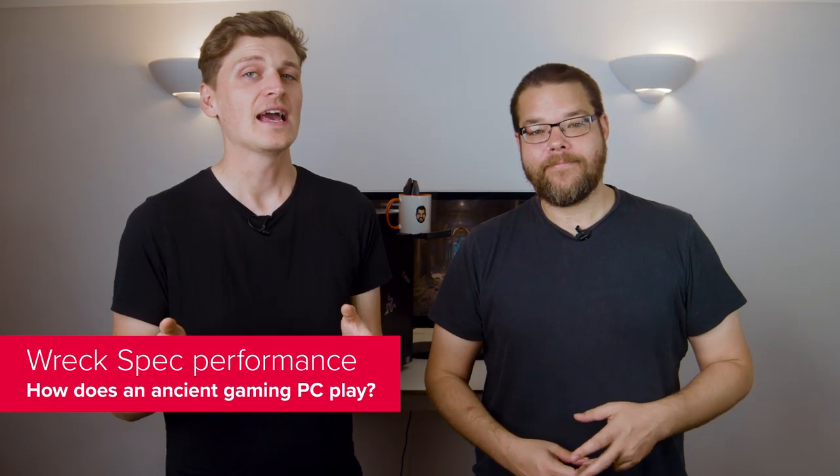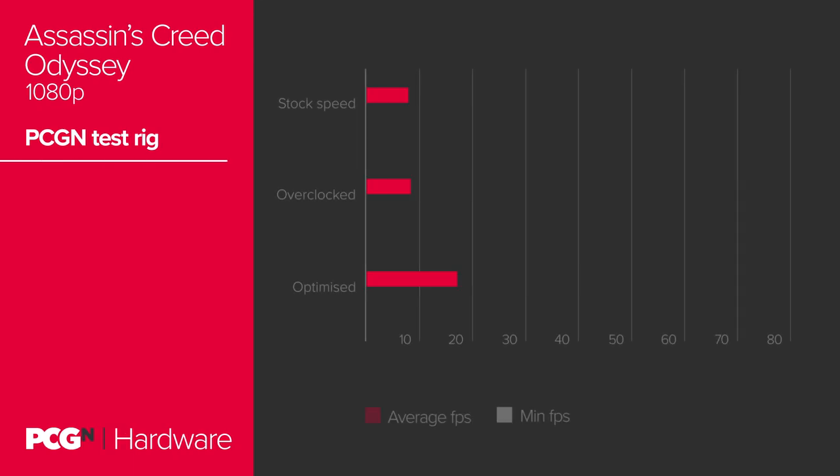It has to be said that at 1080p, our 8-year-old CPU and 5-year-old graphics card aren't capable of hitting 60fps in every game at their maximum settings. That's probably a given, and you surely wouldn't expect the poor thing to deliver that sort of performance this far down the line. That said, there are exceptions, with Civilization VI, Far Cry New Dawn, and F1 2019 all getting incredibly close to or topping the 60fps mark with our comfortably overclocked rig. And with some studious settings tweakery, it's surprisingly easy to get performance on all modern titles above the 60fps mark without losing too much in the way of visual fidelity. Most of the time you'd have to look real hard to see the difference, especially with a moving in-game image.